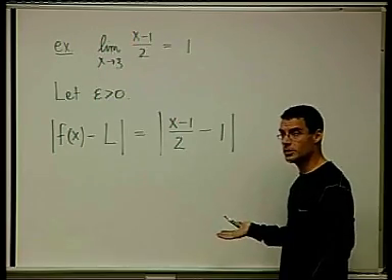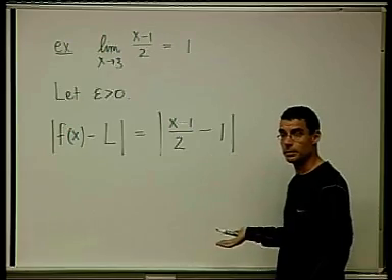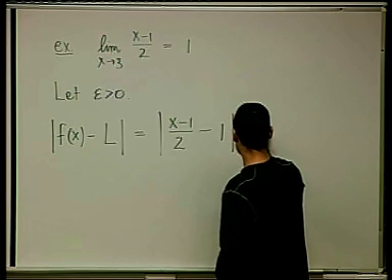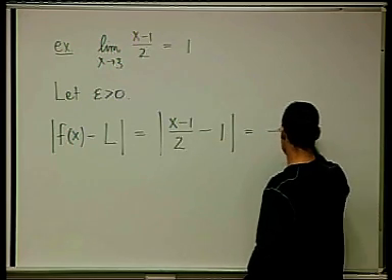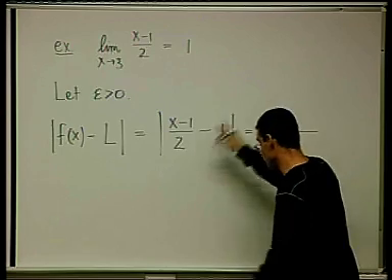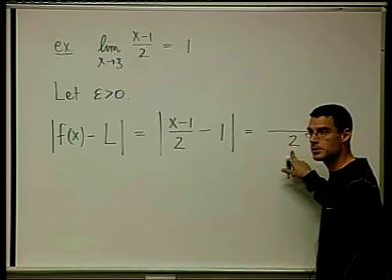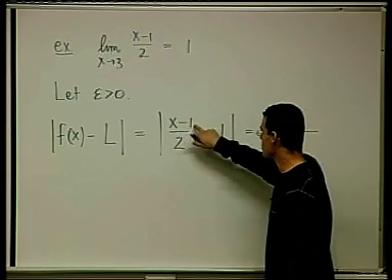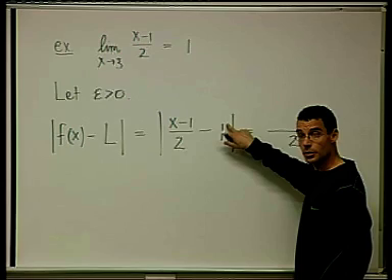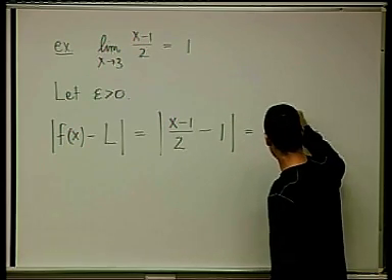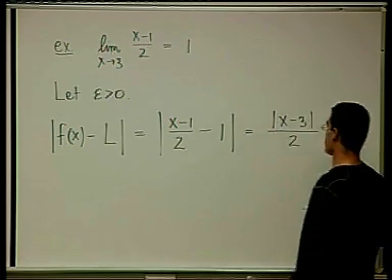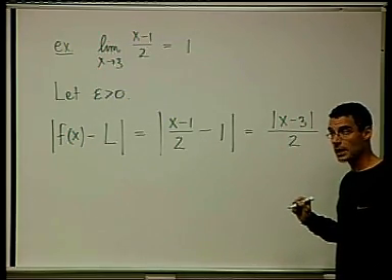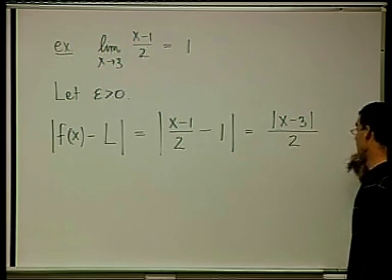Okay. Now what? I don't know. Let's do a common denominator. It's kind of the next step, right? I really flow. I let it lead me. So what do I get? The common denominator is going to be 2. It's actually going to be the absolute value, but 2 in absolute value is 2, right? And on the top, I'm going to have x minus 1 minus 2. Do you agree? So on the top, I'm going to have x minus 3. Do you agree to this equation that I just wrote? Everybody?